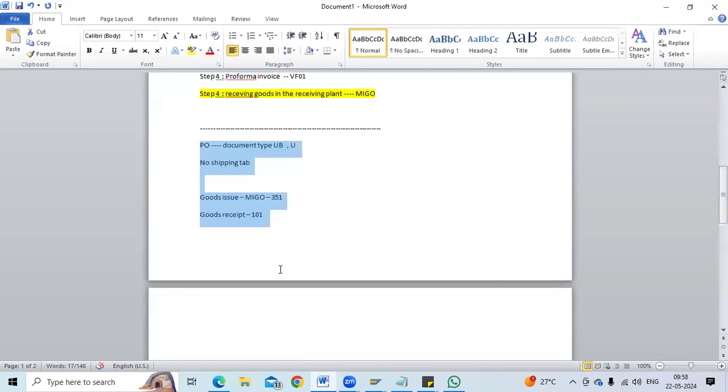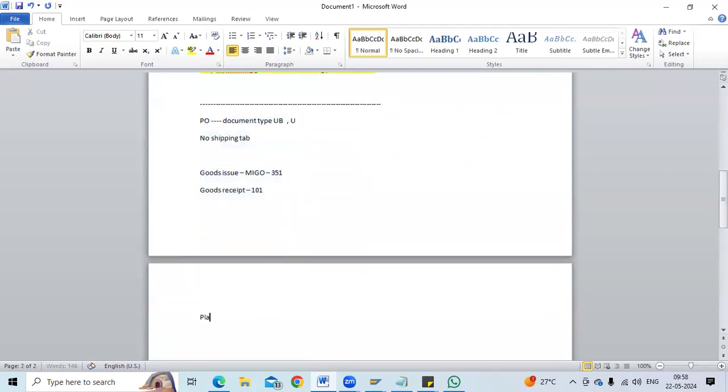So as of now, we discussed plant to plant transfer, which is like movement types 301, 303, 305. If you remember, initially when we did transfer postings, we discussed this one. This is a single step, 301.